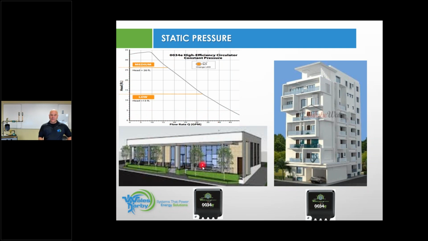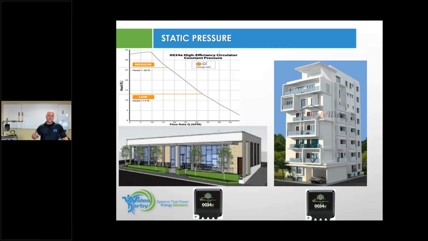So basically, if I'm just going to use this circulator as my boiler plant for this one-story building, and let's say I wrap all the way around this building, and that total pipe length is, call it, 300 feet. I need to take that 300 feet, multiply that by 1.5, and then multiply that by 0.04, and that's going to give me the head loss of that heat circuit. So if I were to look at this building, and this would be my boiler plant, and I have the same 300 feet of pipe going around that building, and I just have to overcome the resistance of that pipe, it's going to be the same calculation. 300 times 1.5 times 0.04, and it's going to give me the head loss of that heat circuit.